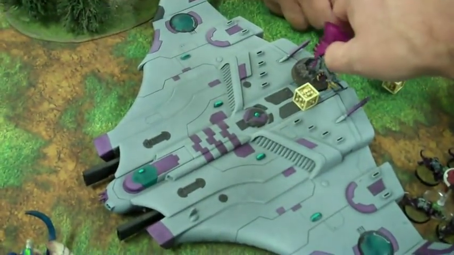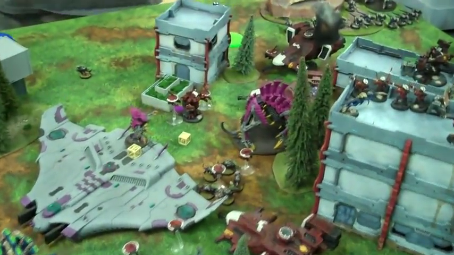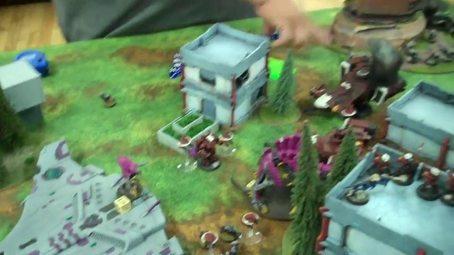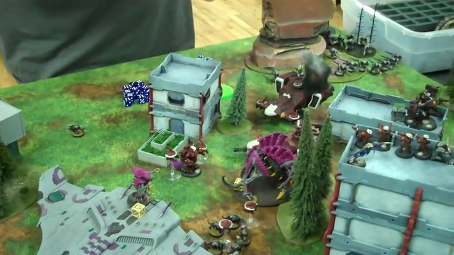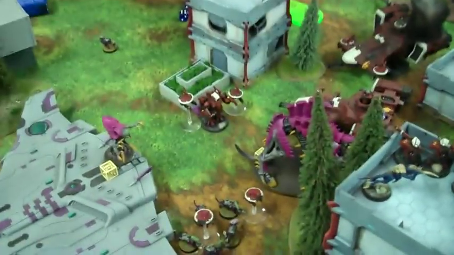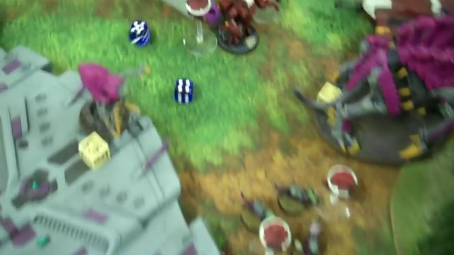Okay, great. Okay, he is going to charge that vehicle. Now, I'm ready. Here's the trick, guys. This is what I'm doing here. These guys are out of synapse. I don't have the movement. I didn't have the movement to get there. I'm going to try and charge the vehicle to get into synapse. And that's a legal move because he can hurt the rear armor of 10. Correct. But he needs like a 9 or something.